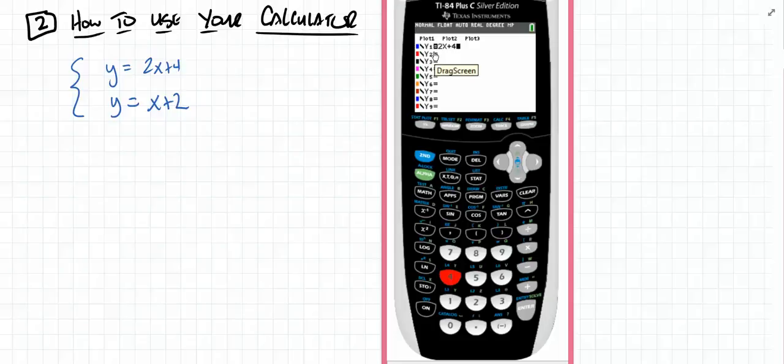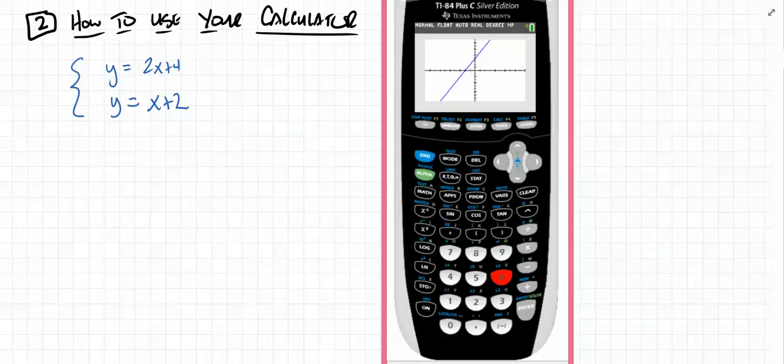Your calculator has a bunch of different zooming features, and the one that is used most often is called zoom 6. When I hit the zoom button right here, the option that says number 6 says Z standard, and that means zoom standard. So if everyone just pushes zoom 6, we should all be looking at the same screen. My screen should be matching what your screen looks like if we all push zoom 6. Okay, so everyone's good there.